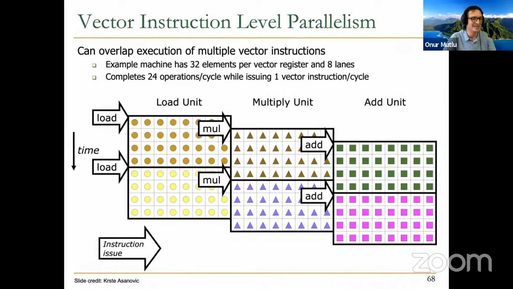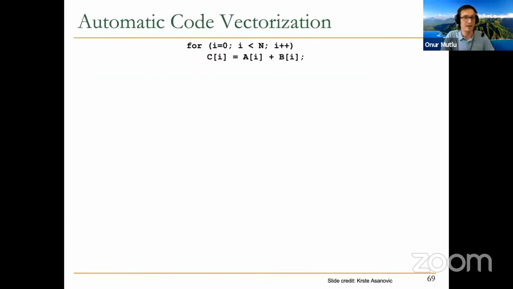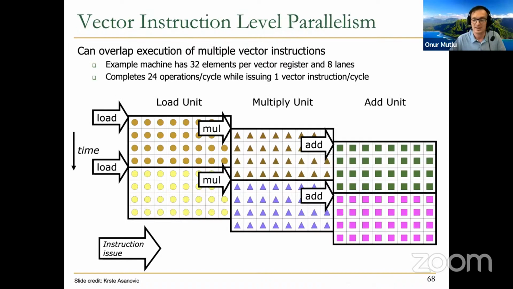Okay. Next week, we're going to start with essentially these earlier slides. I'm going to cover them again very quickly to jog your memory. But basically, we're going to see how this is done on a GPU-like machine in a real system. And we're going to see automatic code vectorization as well. And we're going to see also how GPUs can be programmed potentially without automatic code vectorization as well.